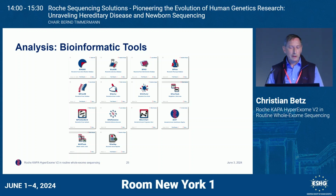We have a phenotype database that helps us for our automated report writing, meaning we can select a variant that we would like to have in the report, and the phenotype for this disease in the database would already generate a pre-written report that we just have to adapt to the individual. A primer database helps us for confirmation by Sanger sequencing if needed. And yeah, I think this is more or less a nice overview.